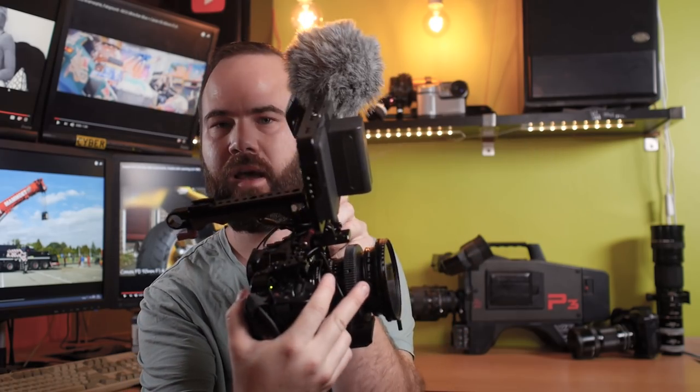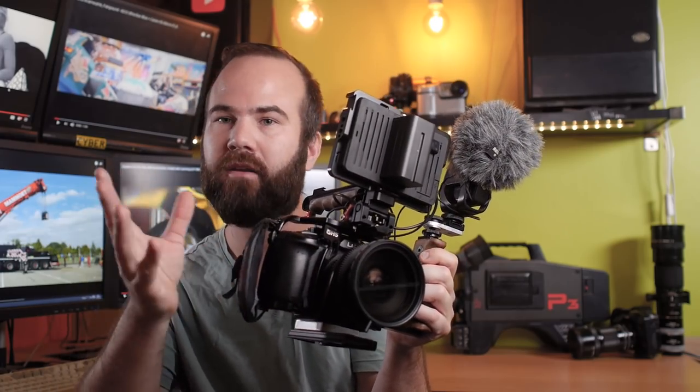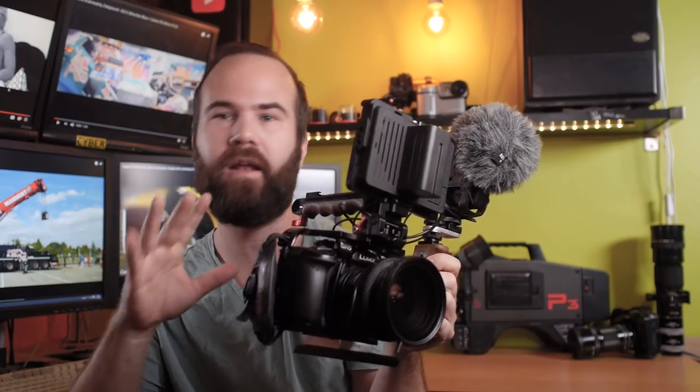The lens right now is a 17mm f4, so in terms of full frame that makes it like a 24mm. I shot a truck show with this setup, so one prime lens was enough to shoot the whole truck show — the trucks coming in and out. I put it on just F8 hyperfocus so everything was in focus. I also have custom 3D printed focus rings on my Canon FD lenses, so I can also use them with follow focus.